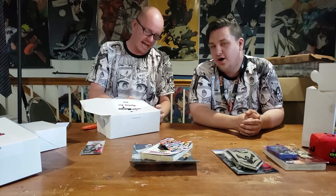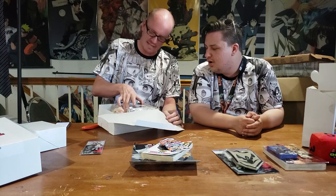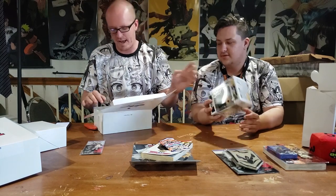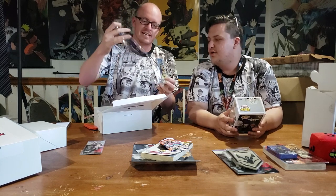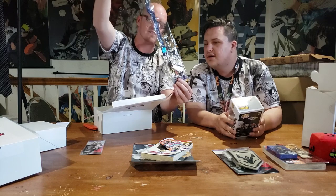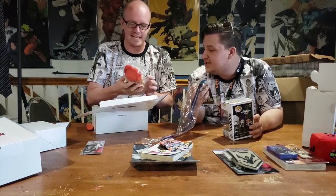Okay, so people will... Oh. I can already tell by looking at the box that people will like this one way more. I'm not a fan of Funko Pop, but you got Vicious Funko Pop. This would have been nice to open while I was at the con. Oh, a Cowboy Bebop lanyard. Very cool. It's nice. It's got a little dangly thing, a spike on there. That's almost, some would say, a keychain.